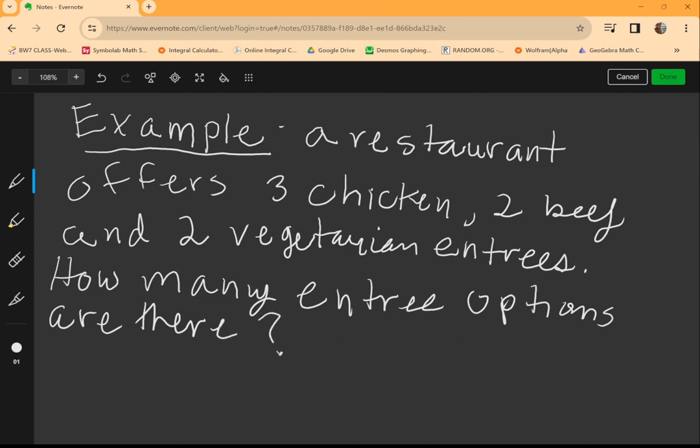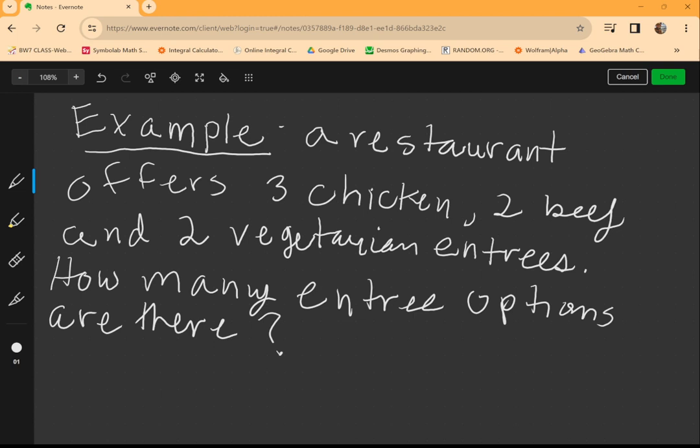Again, here there's no overlap. A chicken is strictly a chicken, beef is strictly a beef, etc. It's important with these types of problems, the counting principle ones, that we understand what is being asked of us. Here we're not asked to make any kind of choices. We just want to know how many of them are available.